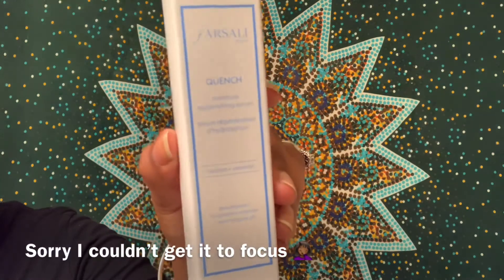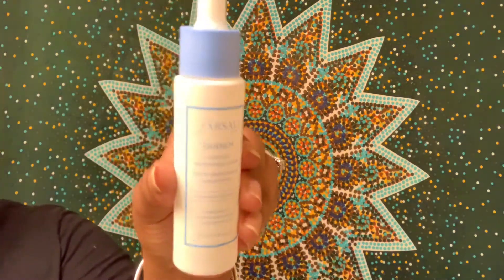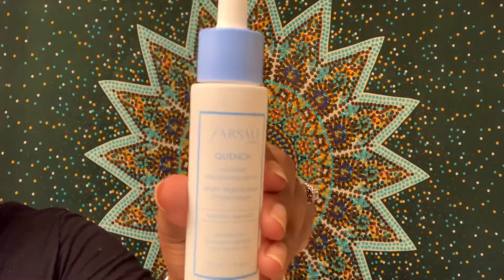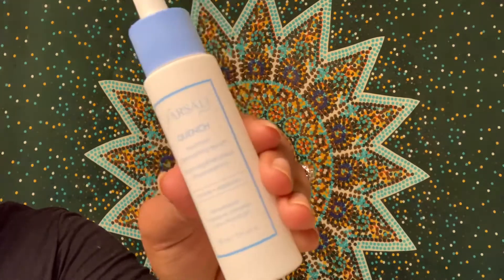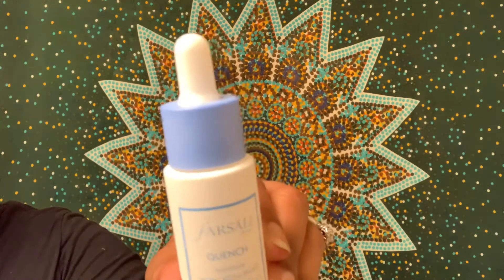This is what the packaging of the serum looks like — very nice, simple packaging. It's one fluid ounce. This looks like a really big bottle to only be holding one ounce. The bottle feels like glass — very sturdy — and it has a nice applicator tip. I looked inside and the product doesn't seem filled to the top, which is probably why the bottle is so big. I don't know why they needed this large container for one fluid ounce, but it's cute — I like the blue.